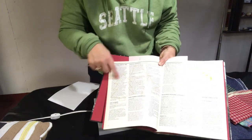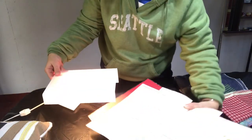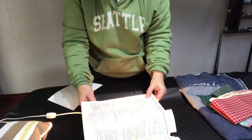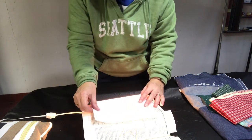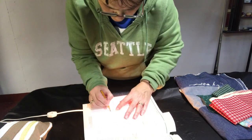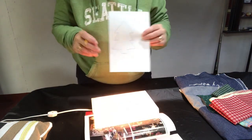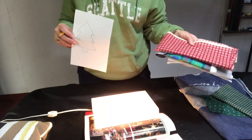Because you have to allow for seam allowance, add at least a half inch so you can have at least a quarter inch seam allowance on all sides. I found a tree pattern in my book outlined in yellow gold. I have a light box — you could make one from a glass and a lamp — you just lay your image down and then your piece of paper on top of it and trace with a pencil. That's how you trace a tree, and then I'll cut them out and trace them onto my fabric.